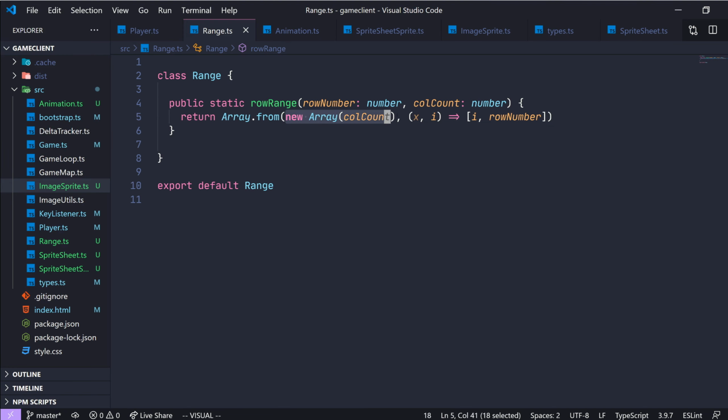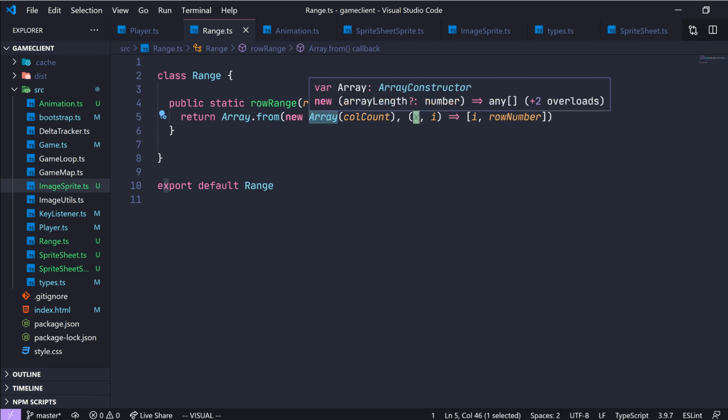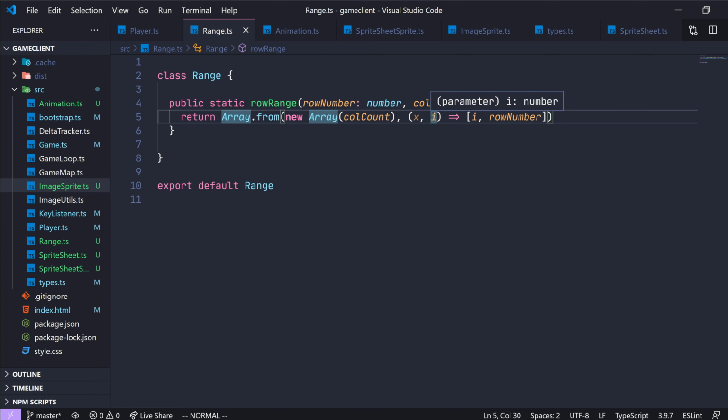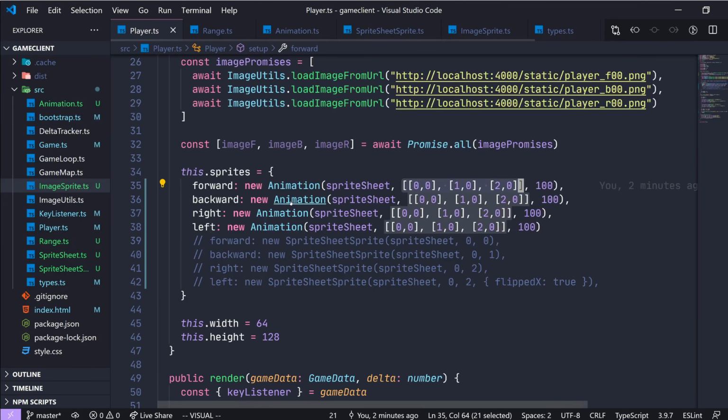So we pass a new array and we get the index and the value, but it doesn't have a value, right? But that doesn't matter because the index is 0, 1, 2, 3, which is exactly what we want. So we just pass back our i and row number, which will initialize this array with these values. Sounds a bit weird, but it will just make one of these.